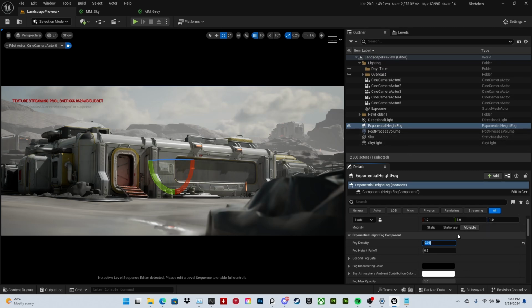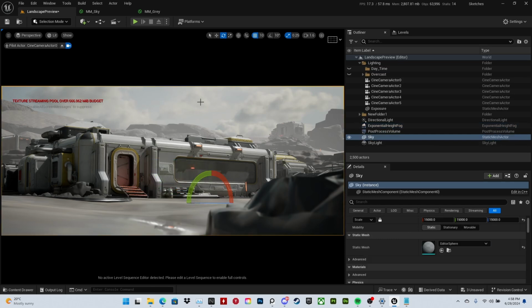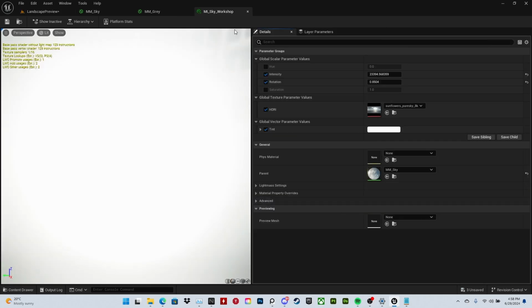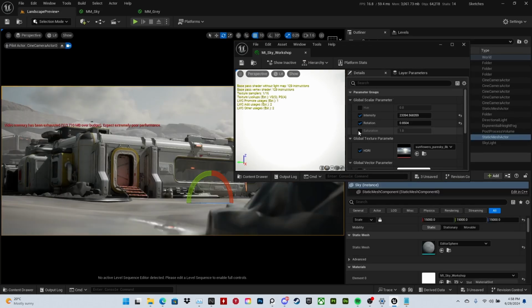All right. So from here, we can start adjusting the colors a bit more, and just the color of the sky, right? Because perhaps you want the blues of the sky to be slightly more intense. So you can very easily tweak the sky and pump the saturation a lot more for that. And the good thing about this setup is that no matter what you do, the skylight is always going to match it.